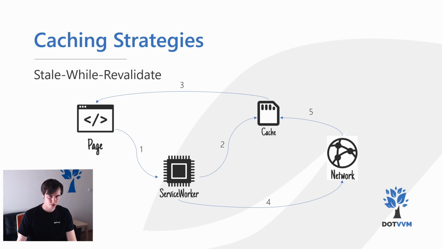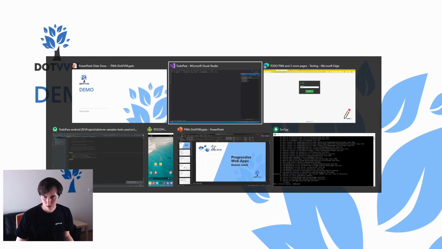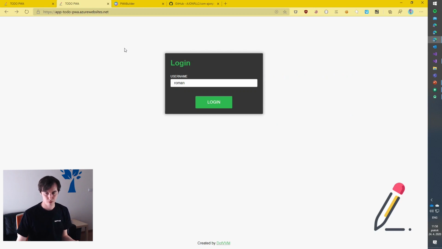This has a lot of advantages because usually it makes your application faster, because you get the file served directly from the cache and it updates in the background. So there is not much risk of the file being outdated. But it doesn't save any network resources, because if you think of it, it serves the file from the cache, but it launches the request anyway. So this is not the same as the cache only approach, where it actually saved all the network resources. And we will see how this behaves. There is one slight issue with this. Let's take a look at the demo. So what we have in here is a simple to-do application.